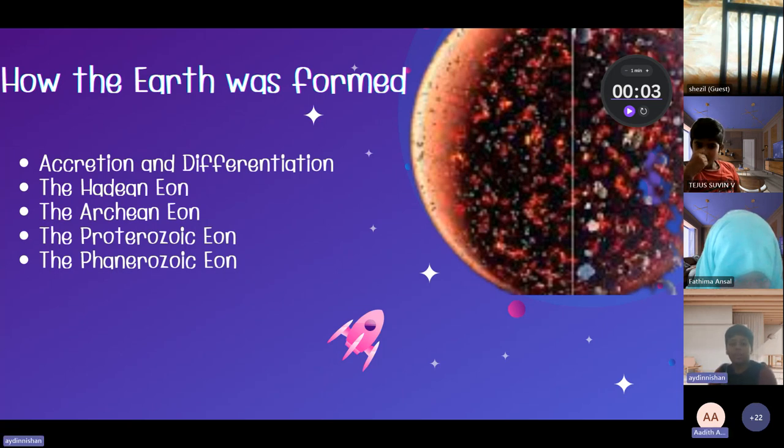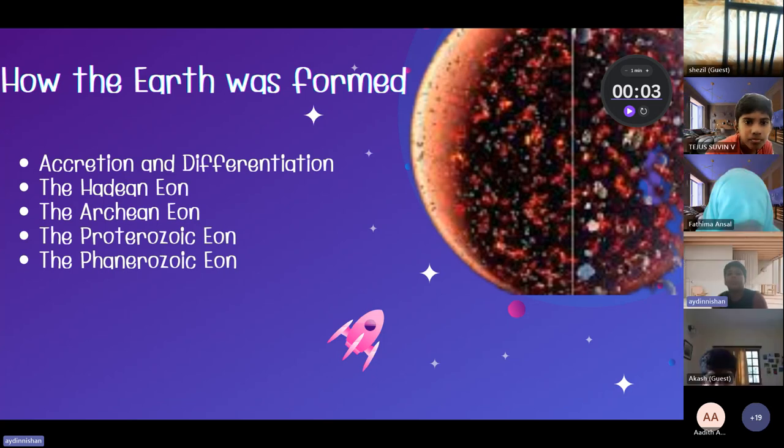One of the significant effects of the Hadean Eon was the formation of the Earth's first crust. The intense heat caused by the impacts melted the surface of the Earth, creating a magma ocean. Magma is from the mantle. If you know what the mantle is, it is a layer of the Earth, basically like lava, but similar to it. As the Earth cooled, the magma solidified into a thin crust. Over time, volcanoes and other geological processes added to this crust, eventually forming the continents we know today. The formation of the moon is witnessed in the Hadean Eon, and we will get to this topic later.